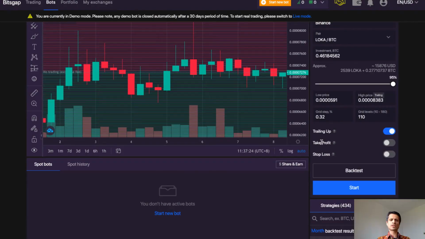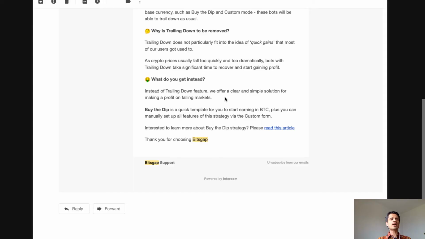1. So here in the SBOT configuration, we can see that trailing down is no longer an option. It appears that Bitsgap has already started removing this feature in advance of May 16th. However, when trailing down was a feature, the backtesting results almost always gave higher returns when trailing down was enabled. These backtesting results may have given some users a false sense of confidence in the ability to generate quick returns in the short term. So now let's look at Bitsgap's recommendation going forward.